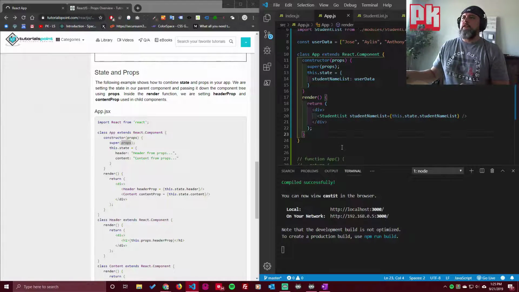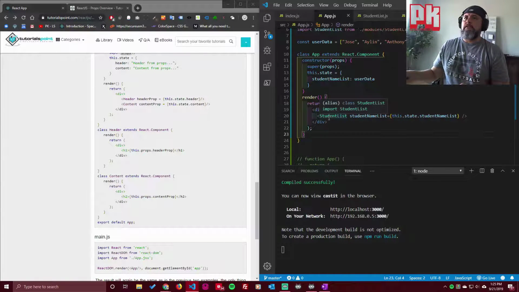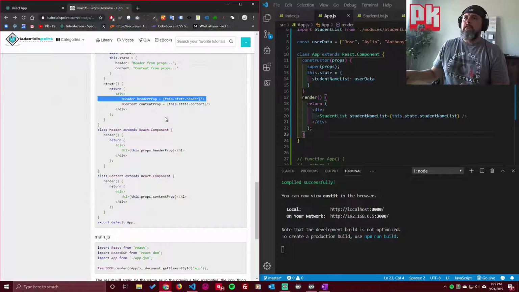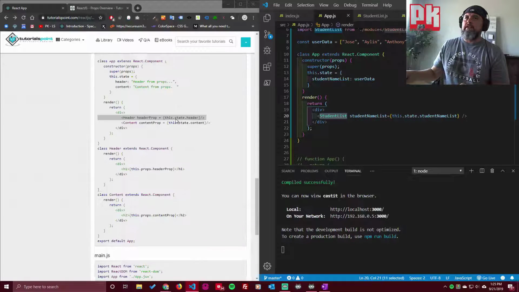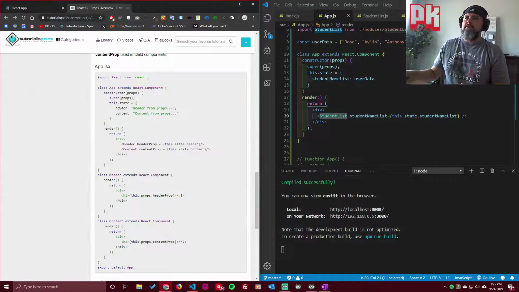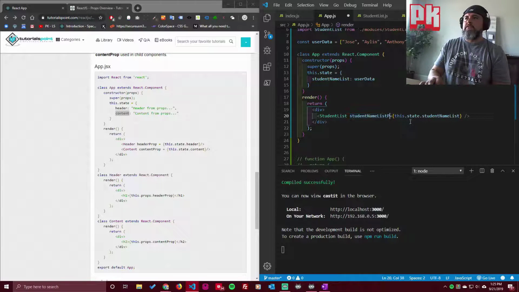Right? And then here, we render it using the header component. In this case, we're using the student list component, and we're giving it header prop. See, here is just called header. So student name list. Then here it should be called student name list prop.